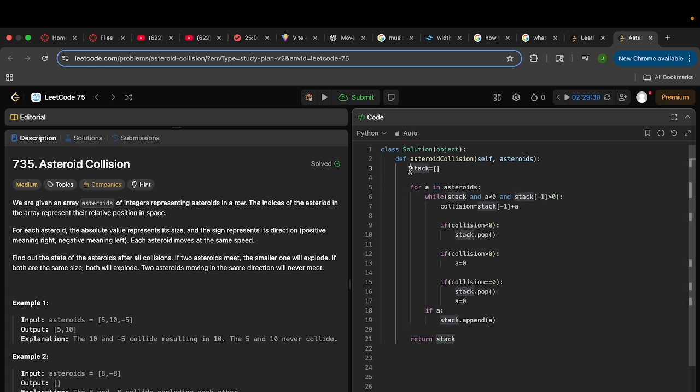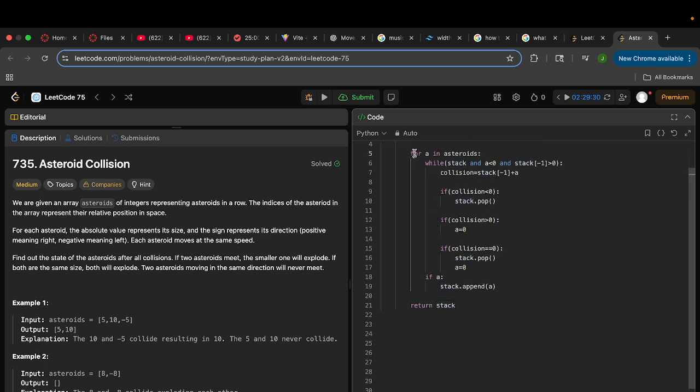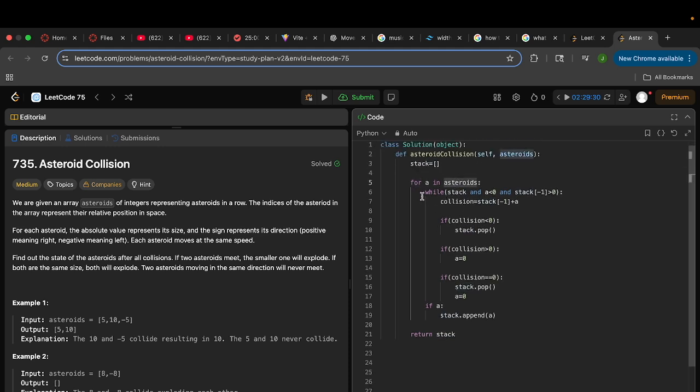So I created a stack, or at least I got the solution from Code, and they decided to create a stack, but it was very similar to my own solution, right? So create a stack, and then for each asteroid you have this collision, which says while you collide. The collision logic is based off the fact that if you have an element to the left going right, and an element to the right going left, they're going to collide, right? Because this one's positive, this one's negative, you know which direction it's going into.